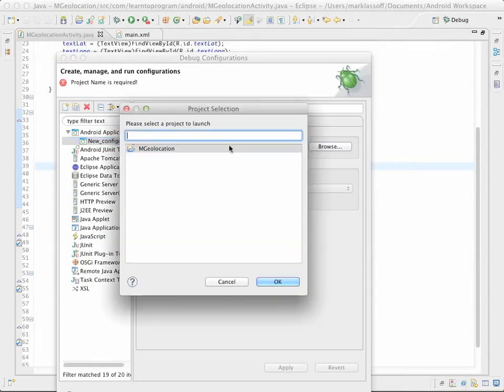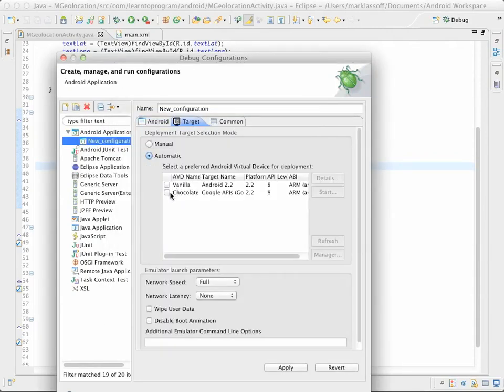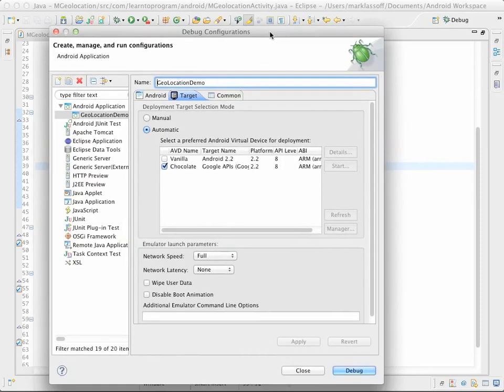And we're going to target our mgeolocation project. And chocolate is the particular device that I'm going to use. So I'm going to call this geolocation demo. It's the name of this configuration. And then we can go ahead and use this, and we just click the debug button right here.